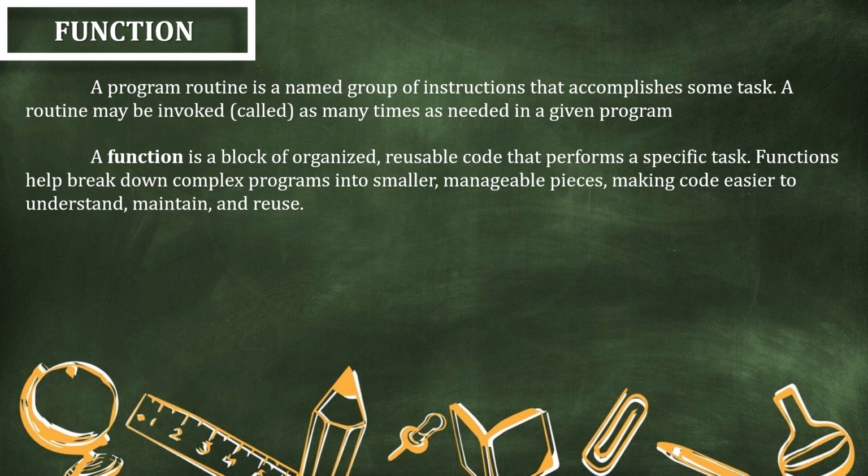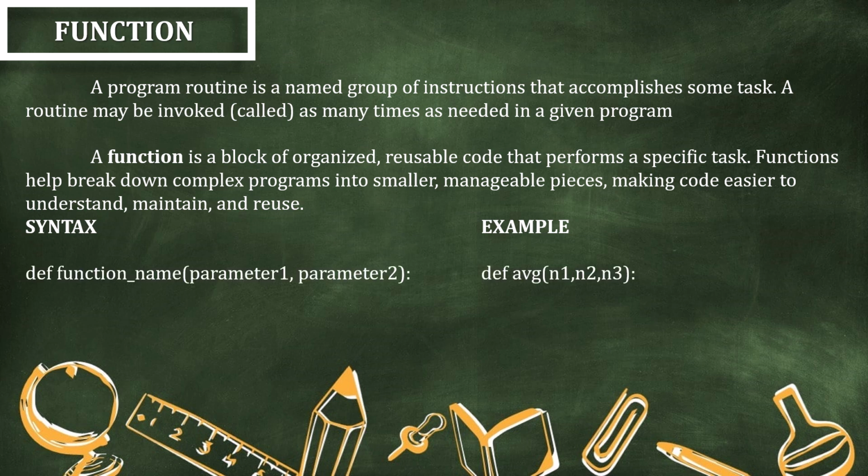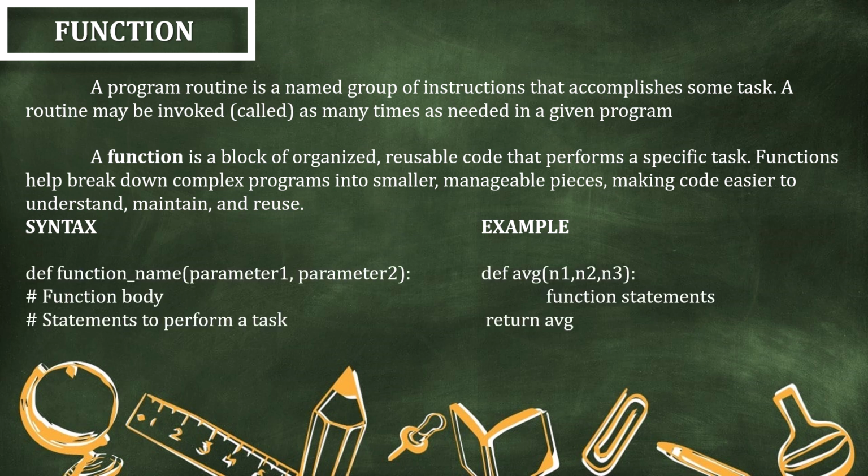Now we are going to see how to define a function, how to frame a function. For that, we will see the syntax and an example for a function. First, the syntax. The function always starts with the keyword def, followed by the function name and the parameters. We can give as many parameters as we want. Below that we have the statements needed to perform a particular task with the function, and every function will end with a statement called return if it is returning some value. So this is how we have to define a function.